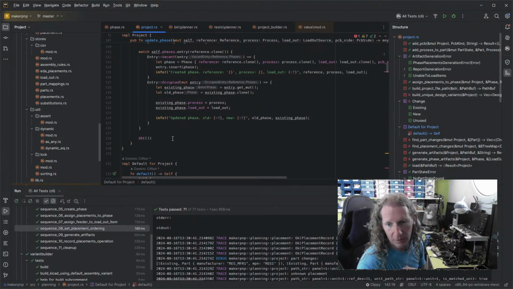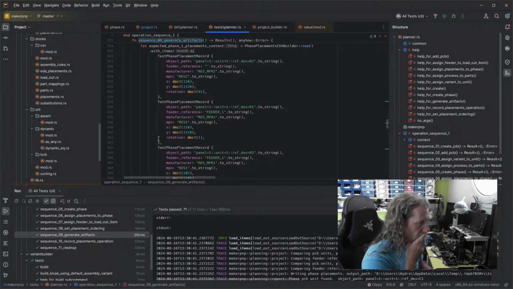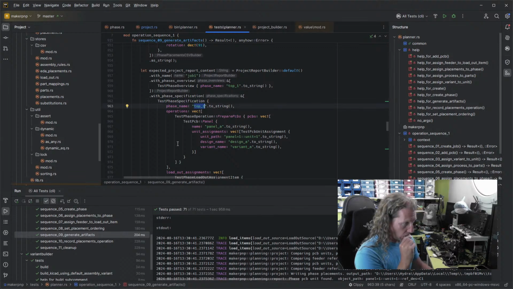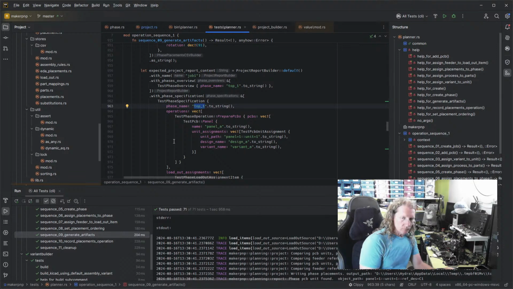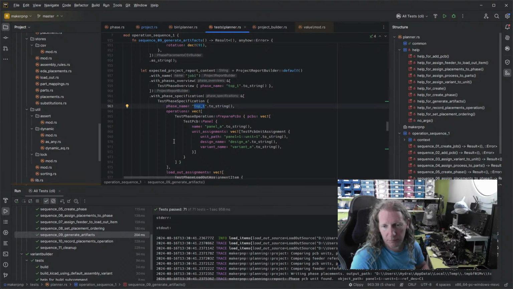Right. There's a couple of places where this can go wrong though, isn't there? So when we're generating our artifacts, let's look at the artifacts that we generate. It's not clear on this because we've only got one phase, the top one. And arguably, we might want another phase in this project, so that we can test that we're setting the orderings and generating the report properly.